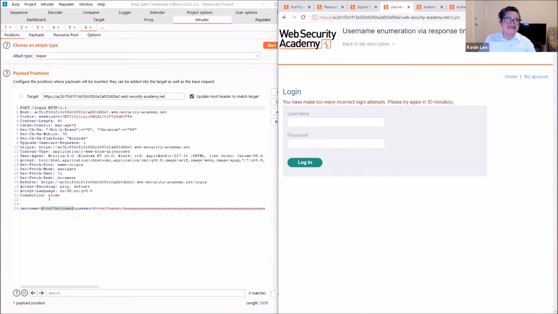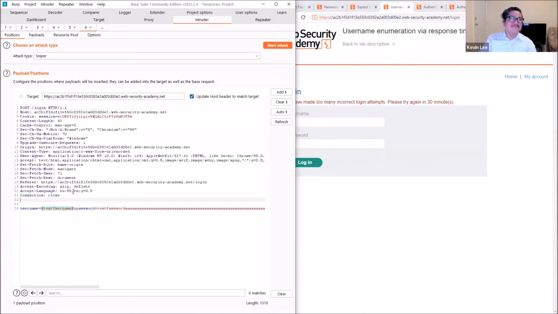I'm trying my best. So what we can do is spoof our IP address when we're making these requests to circumvent this brute force protection by supplying the X-Forwarded-For request header, and we're going to set that to a value of numbers.